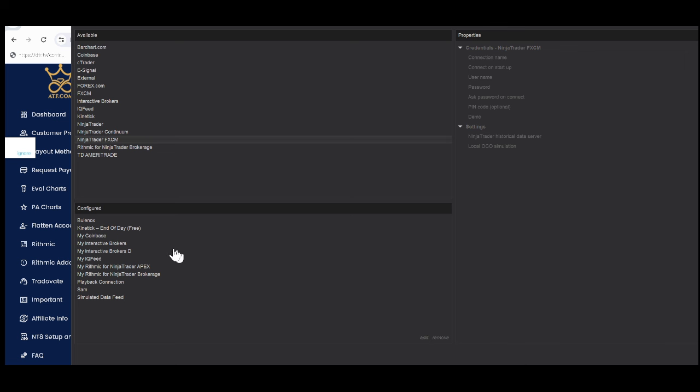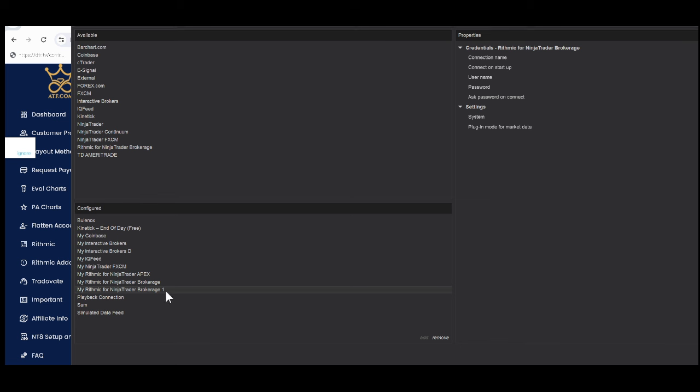And that's going to bring it down here. And now I already had one down here, so I named it Apex. So that's the new one that came down. Was that the new one that came down? Let me see. Where is NinjaTrader for Apex? Maybe this is the new one. Nope, this is it. All right. I had to bring it down again.